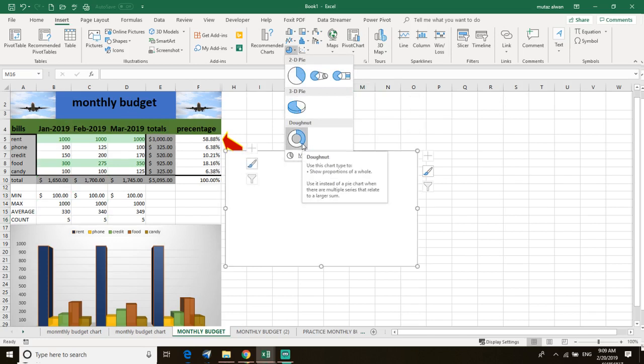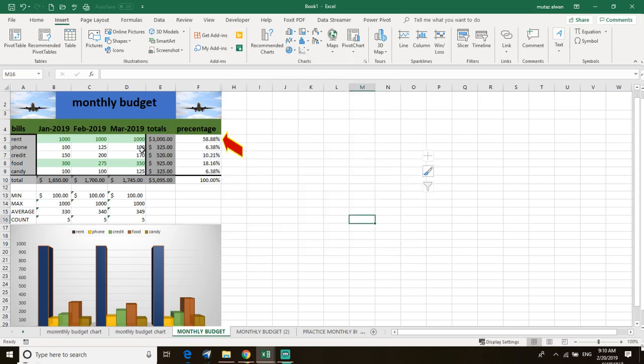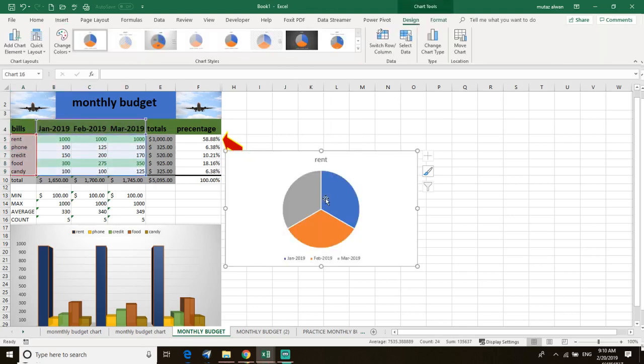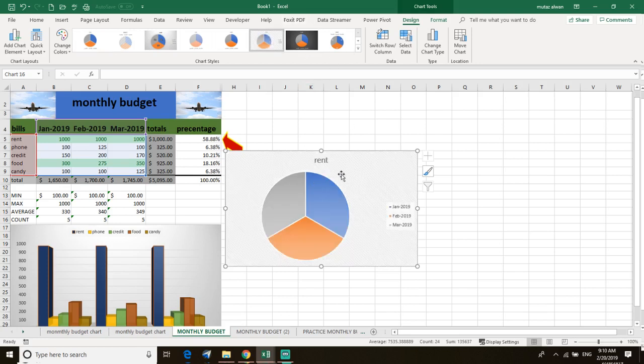Here you can make it like a donut, make it 3D, make it like 2D pie. So I will select this. I will select the rent for the 3 months and show you how this can be presented. This chart shows you January, February, March for rent.